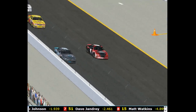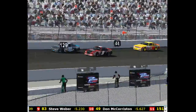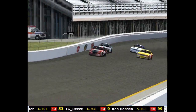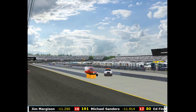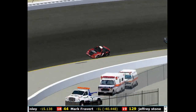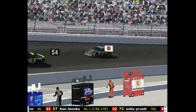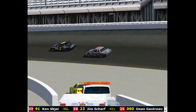As we see that 6 car just chewing up the cars and spitting them out as he goes around Bill Yarborough, and now he just goes around Ken Ron like he was not even there. Just a really impressive drive here by Mark DeSenza, as now the 5 and the 18, as you saw there, were able to separate away with all the passing going on. It does slow down the cars no matter what. Even the faster car has to go just a little slower as the pass gets completed.